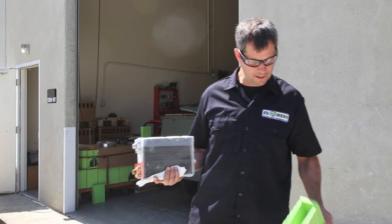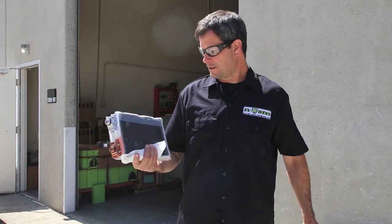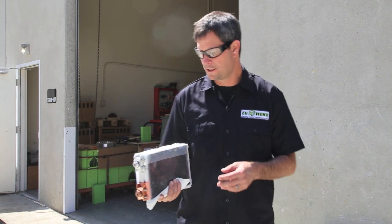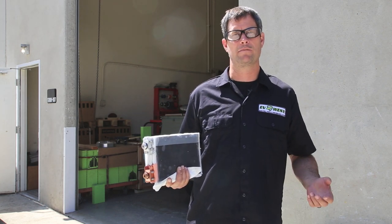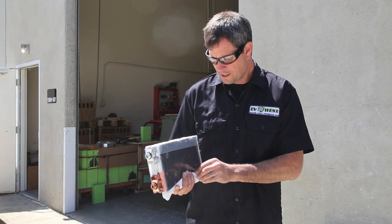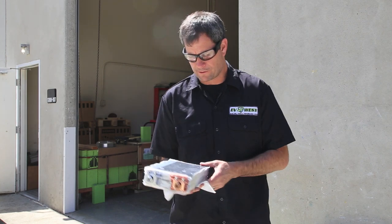Okay, well that was easy. We just basically cut the bottom off of the battery — here's our case — and the anodes and cathodes just slid right out of it. So there's just a little bit of electrolyte in here, there's not much fluid. It's not like your typical flooded lead acid battery that's going to have tons of electrolyte; it's just a couple of drips and a little bit of dampness.